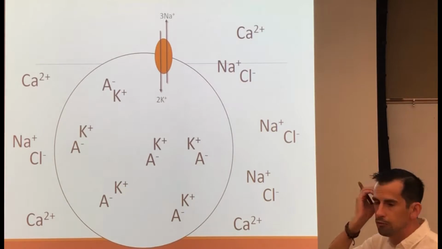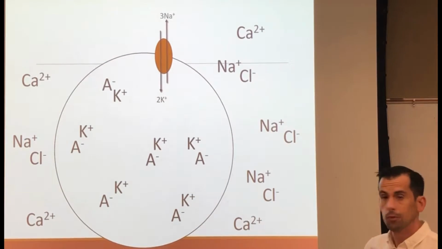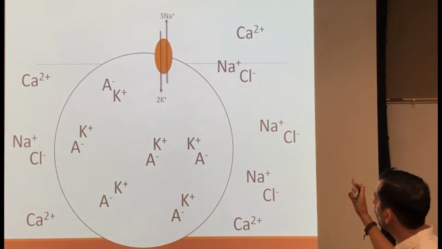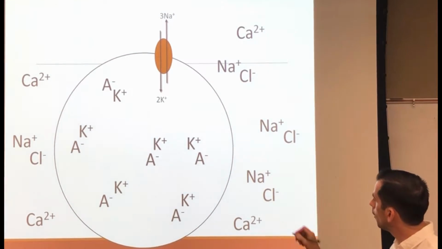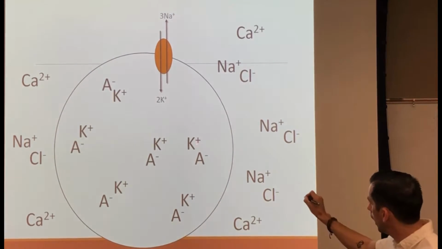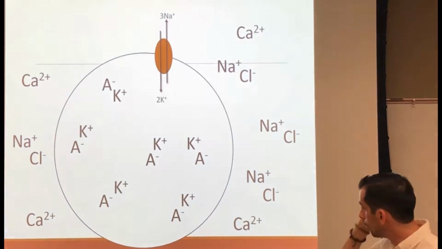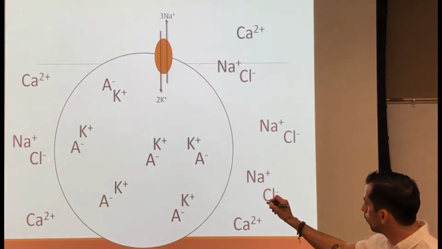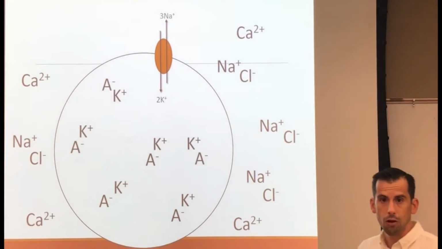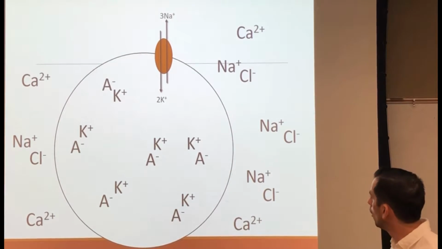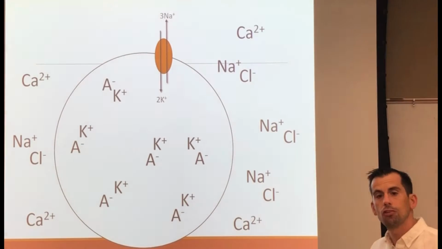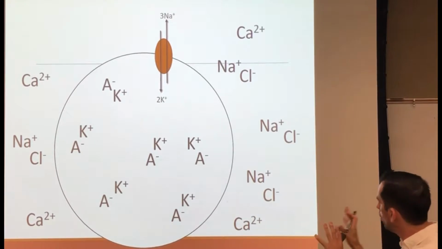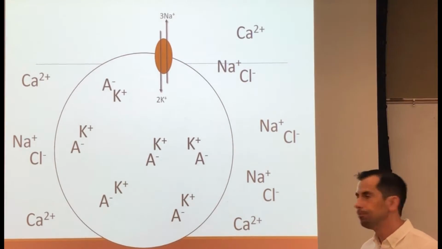So here's the situation that we've just described. We have a cell with a working sodium-potassium pump, always pumping sodiums out and potassiums in. So we get a high concentration of sodium outside the cell, high concentration of potassiums inside. We had our salty part of our salty banana being the sodium chloride, so we get a high concentration of chloride outside the cell. We added on the fact that we have a lot of negatively charged amino acids inside the cell and calcium as a positively charged ion outside the cell. So here is the picture that we just described.